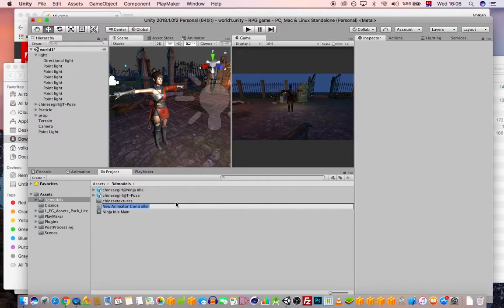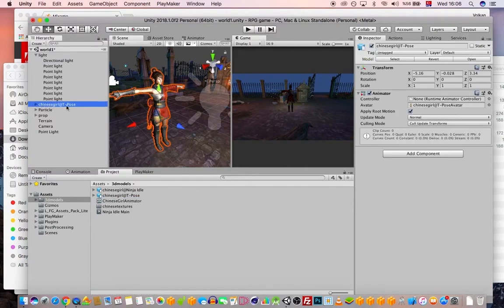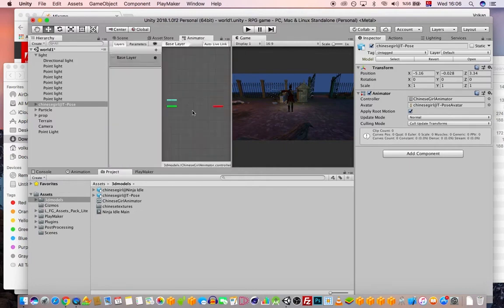And I will name it Chinese girl animator, all right. And I will select this Chinese girl and drag and drop this on her. So now it's under the Chinese girl animator, and if we go to here, you see there are some nodes created here, okay?